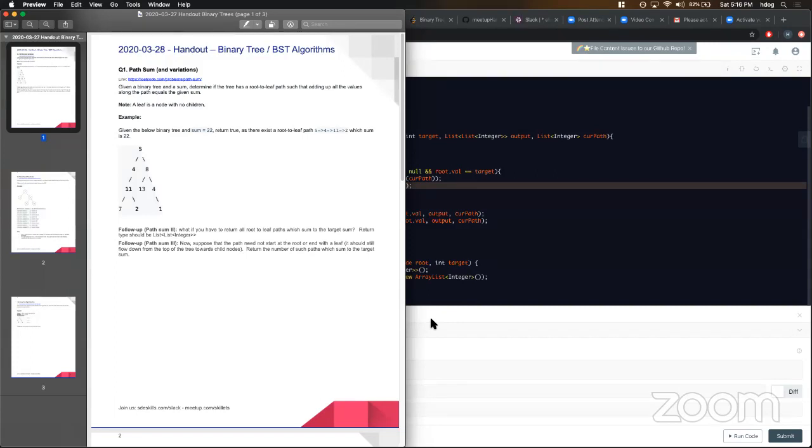Yeah, any node. So we don't check for the leaf in the if statement, correct? Yeah, we don't check for the leaf. But there is another thing, because it can start from 4 also. So the current method is not definitely going to work as it is. Yes, the way that we've been doing it is always rooted at the root node, but the path can essentially start at any node in the tree.